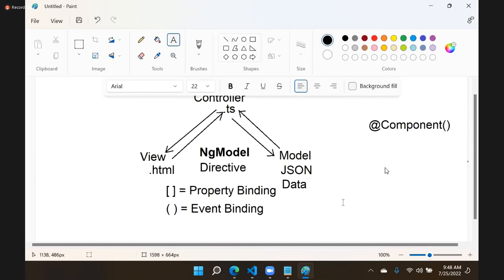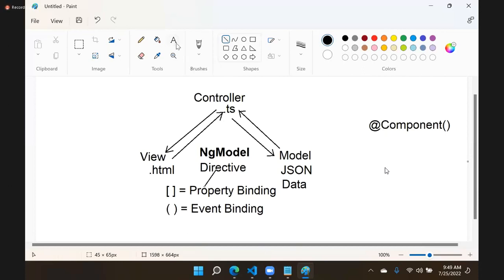In order to handle two-way binding, we need two things, property binding and event binding. Now, who is going to manage this in Angular? Property binding and event binding are managed by NgModel.